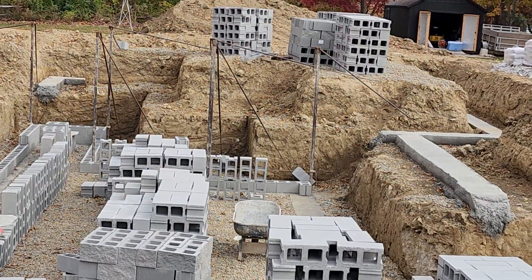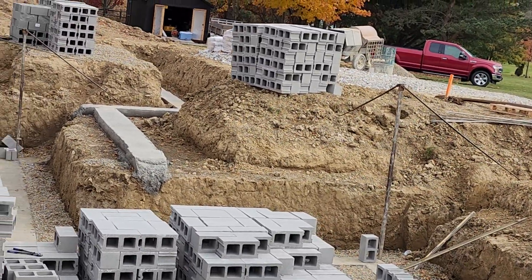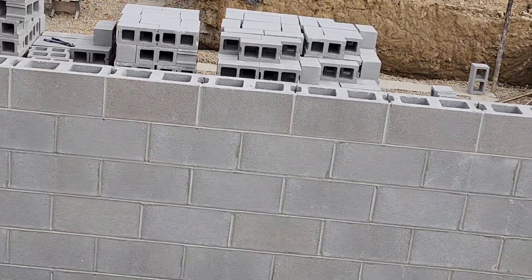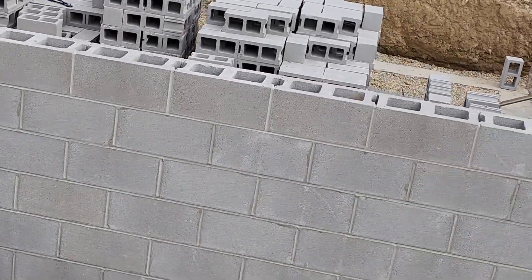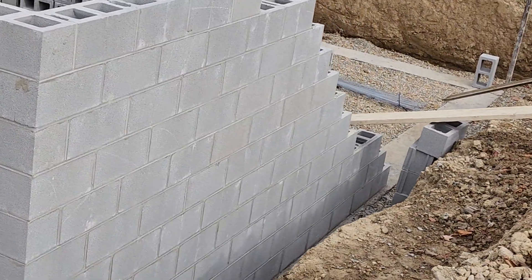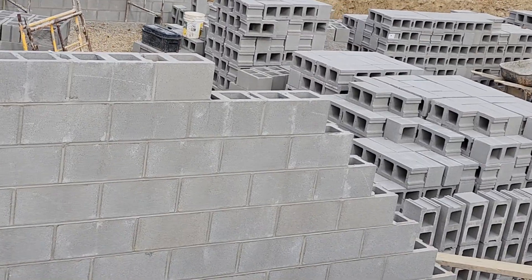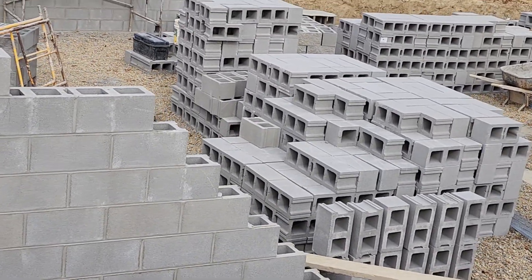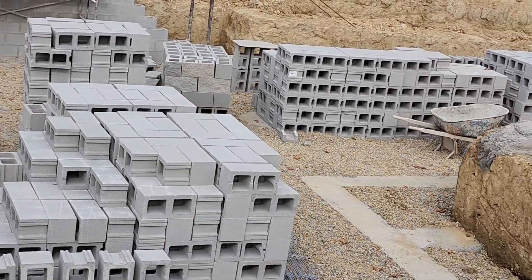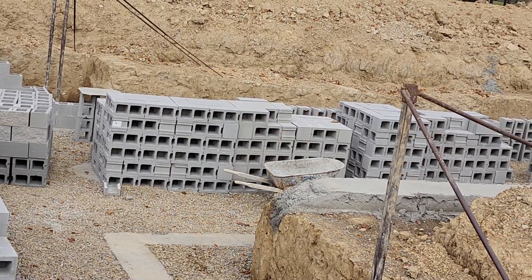It's going to be interesting to see what this next week brings. The glass block windows were also delivered with this load — they will have vents. There are two on this side and two on the opposite side, and there may have been another one down at the end of that run below where the kitchen will be.